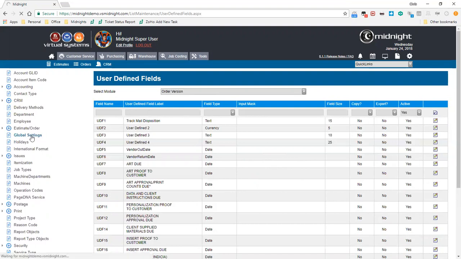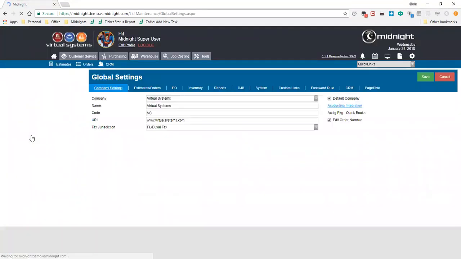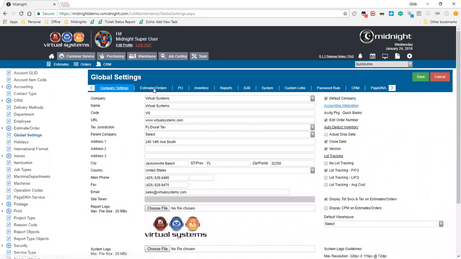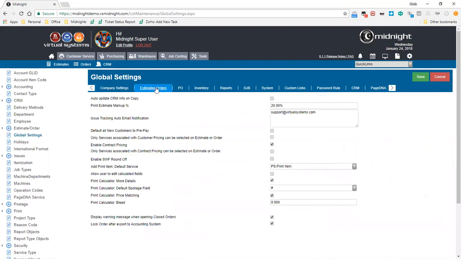Lastly, under our global settings, you have the option to check out under Estimates and Orders some default options to determine core data that you'll see. The primary information here that refers to an order would look to something like, say, the auto update CRM info on copy, in which if you were to have a customer record with modified information, that info will update itself, more related to the shipping or billing addresses, as well as taxable information for the newly created by copy order.